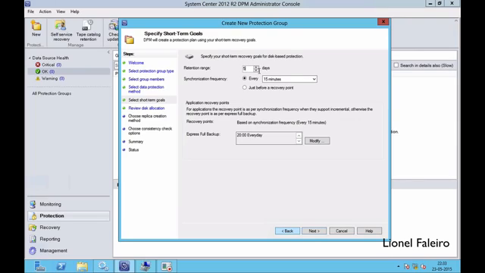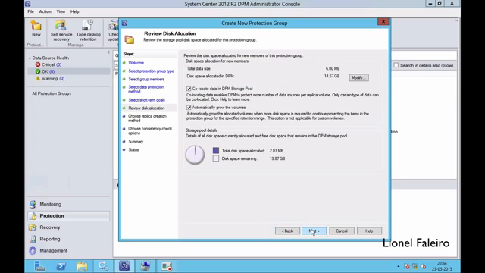So what is happening is, since I want to store my backups for 5 days and the synchronization will happen every 15 minutes, it is deciding how much space would be required for 5 days' worth of backup. Similarly, if I change it to 2 days, and increase the synchronization frequency to maybe once every 24 hours, the disk space which would be allocated would be reduced.